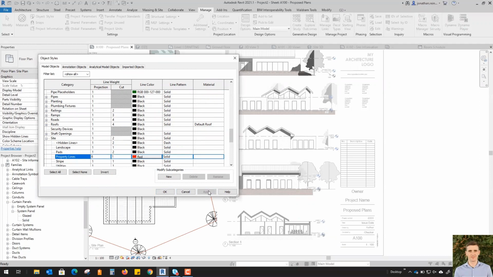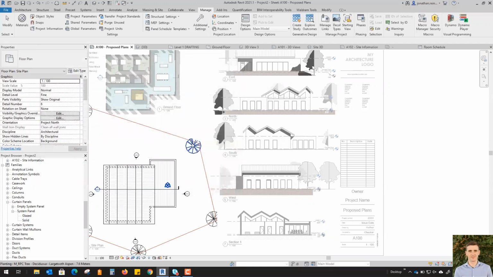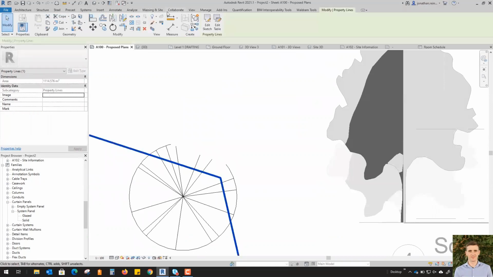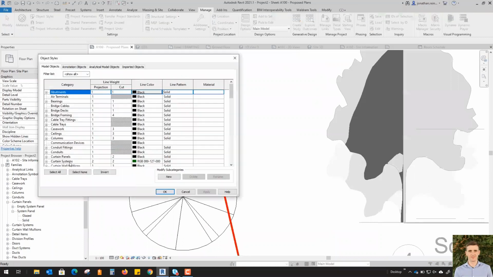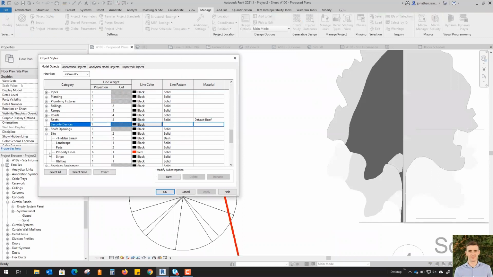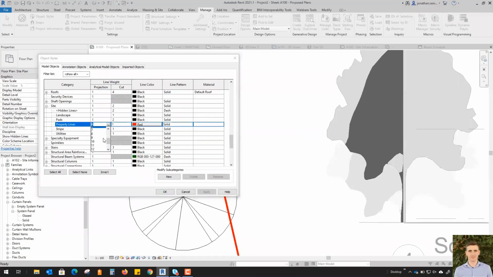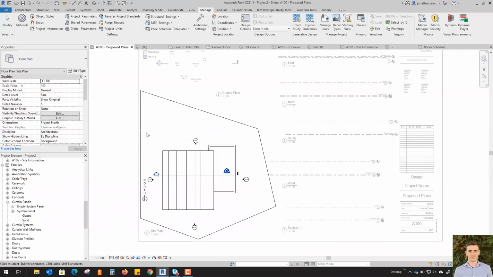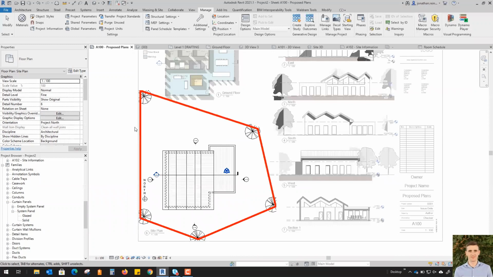And these lines are controlled from within your line weights as well. So set it to a thickness of number 6, and that is a thickness of number 6 rather than a millimeter, but you can in fact change those different options as well within the image settings. And we just want to change that property line to something slightly thicker than it is already shown here as well. So change it to a 12, hit apply, and you can see it updates everywhere in the project.